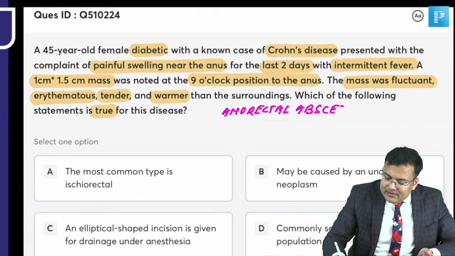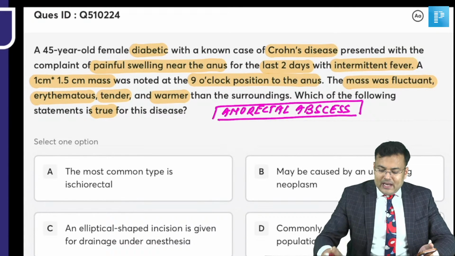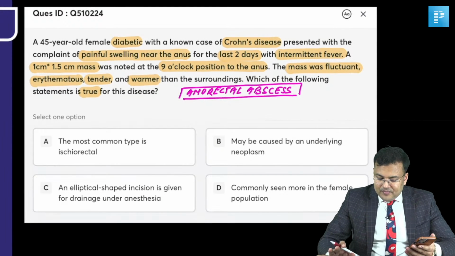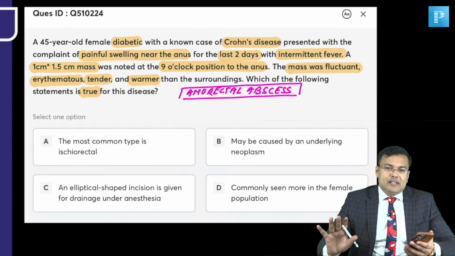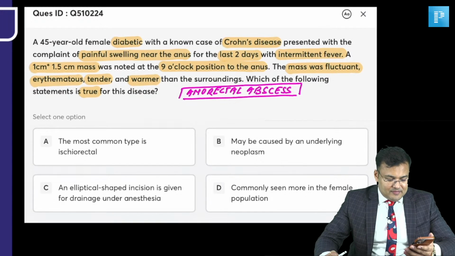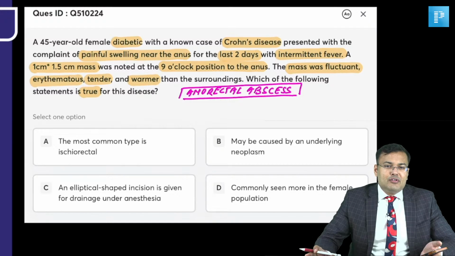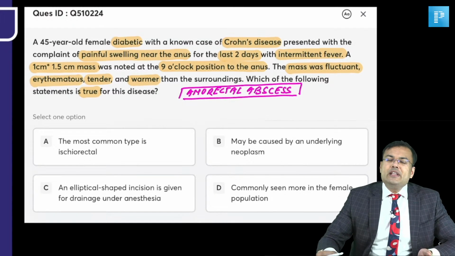Okay. Now you tell me the answer. Let me see who is the genius over here who is going to reply this question correctly. Tell me, guys. What is the correct answer here? This is a case of anorectal abscess we discussed. Now tell me what is the correct answer. Yes, Dr. Maverick. Very good. Maverick, Pratyusha, Aditya Singh, everyone. Majority of you are correct, guys. Wonderful.